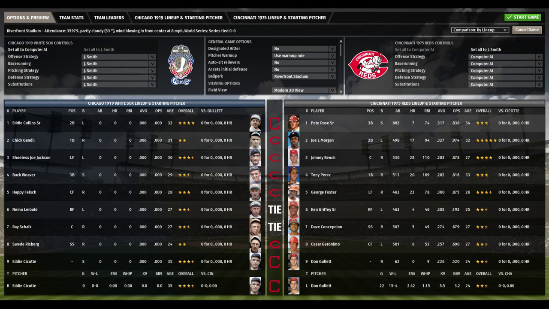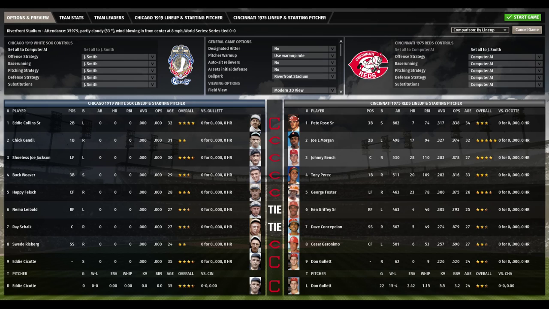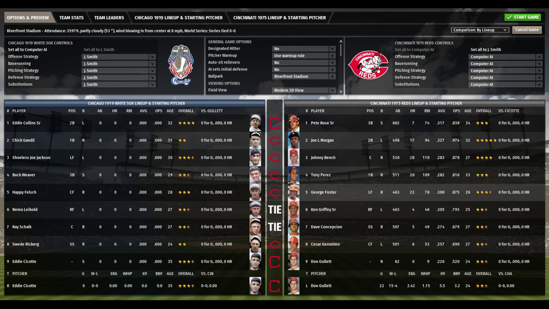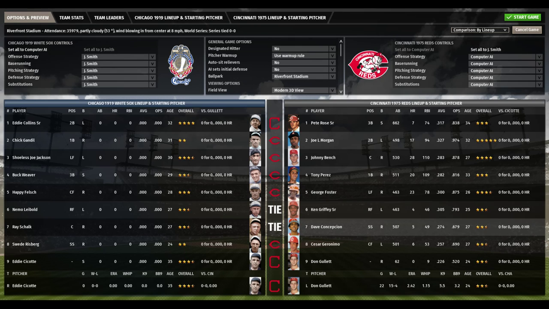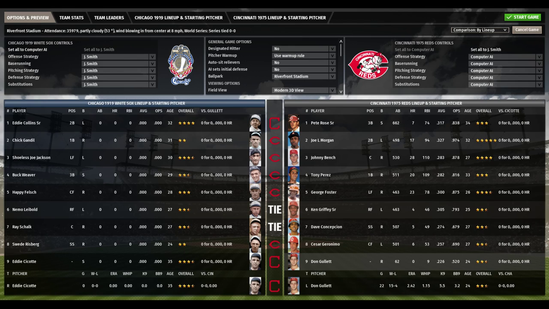For the Cincinnati Reds, a fond admirer of the 1919 White Sox, Pete Rose Sr., he's leading off, playing third base. Joe Morgan, batting second at second base. Johnny Bench does the catching. He's batting third. Tony Perez is the cleanup hitter, and he's at first base. George Foster, speak softly, carry a big boomstick, is in left, and bats fifth. Batting sixth, Ken Griffey Sr., and he's in right field. Davey Concepcion, the smooth-fielding shortstop, bats seventh. And Cesar Geronimo bats eighth in center field. Don Gullett is on the mound for the Cincinnati Reds. He was 15-4 with a 2.42 earned run average in 1975.